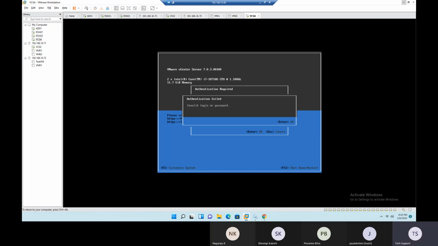Somehow the password is not logging in. In the meantime, let me try the other vCenter.